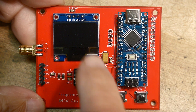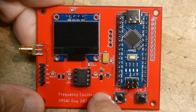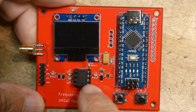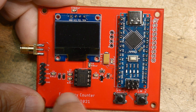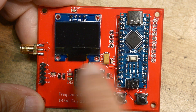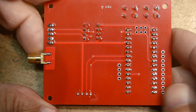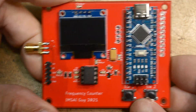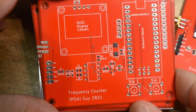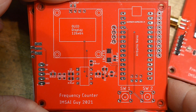The board does require some surface mount soldering, so this might be a great kit to start with surface mount — not very many parts, just some resistors, a little transistor, and a couple of diodes, but everything else is through hole. That part is easy and there are just a few surface mount parts. That's what the board looks like — it was fun.